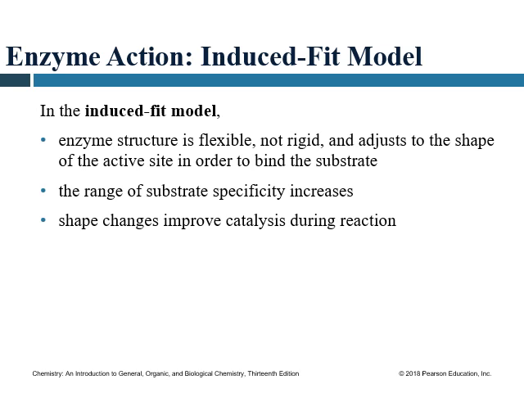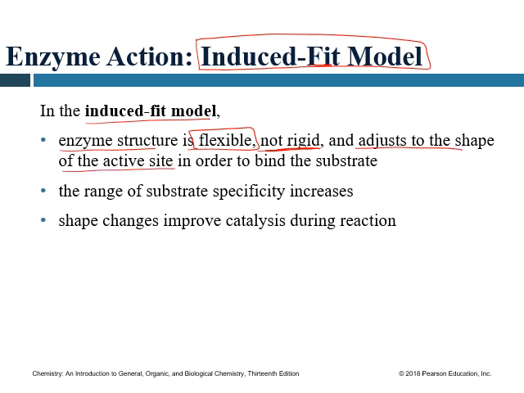But the second model of enzyme action is called the Induced-Fit model. As the name says, Induced-Fit means the active site of the enzyme is very flexible and is going to change according to the substrate that the enzyme is catalyzing, right? So in the Induced-Fit model, the enzyme structure is flexible. This is important. Whereas in lock and key, the active site is fixed, not flexible, and is rigid. In Induced-Fit, it adjusts in order to bind to the substrate. So this is the difference between the two models.